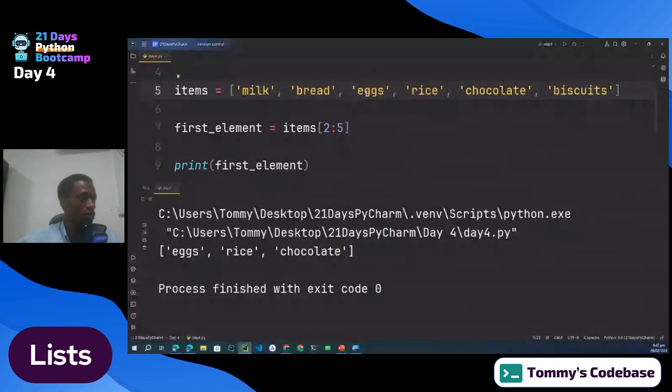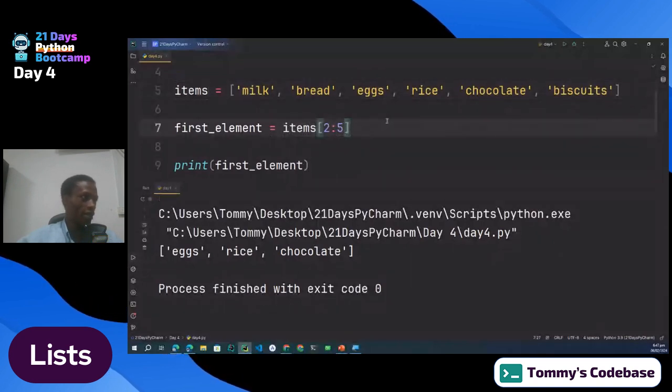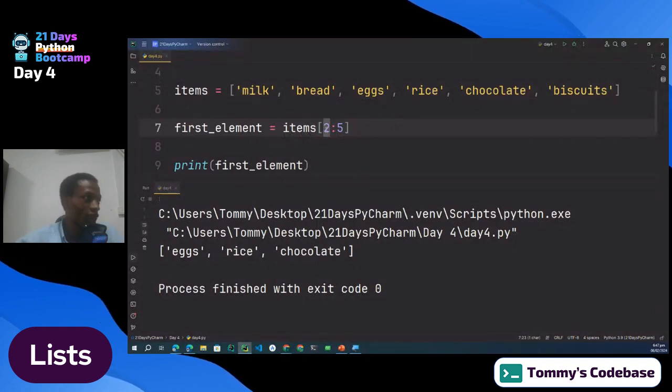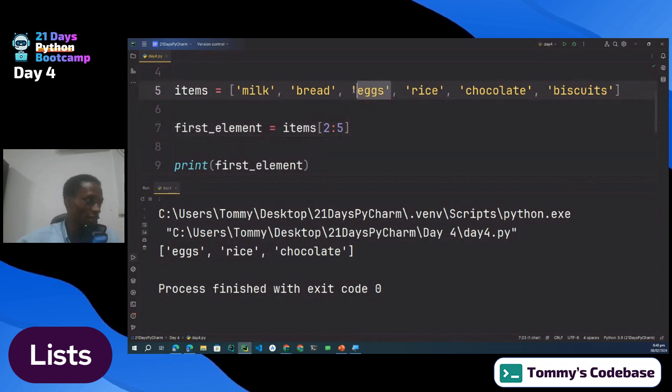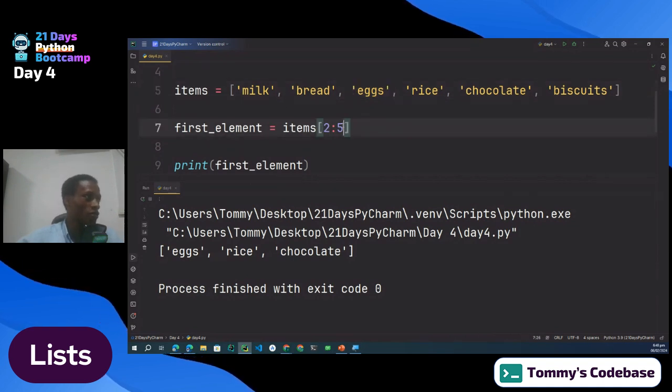Like I told you, when you want to subset a list, the first index you put here before the colon is the actual index you want to start from. So in this case, I wanted to start from index 2, which is X. But where you want to end, you add 1 to the value.